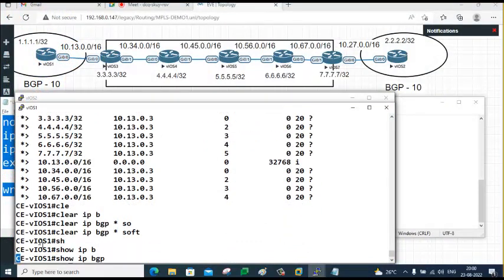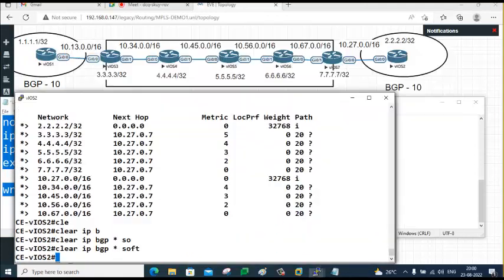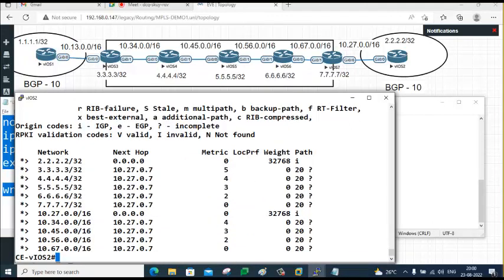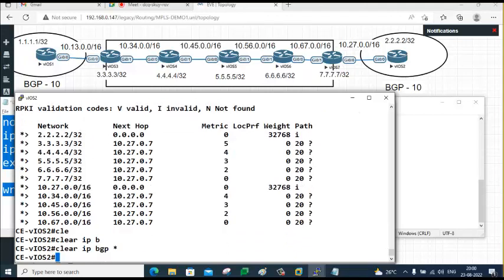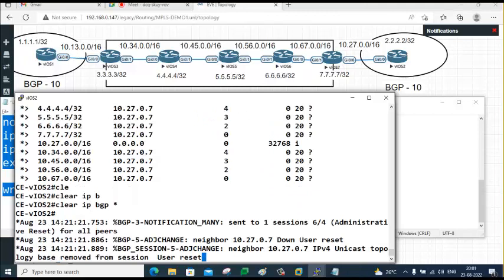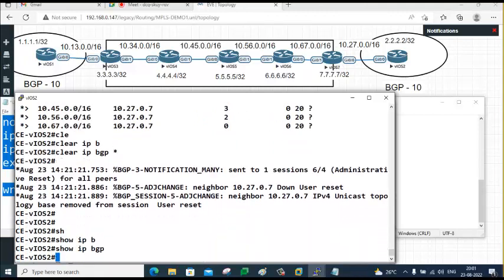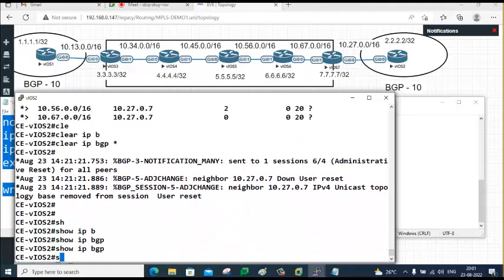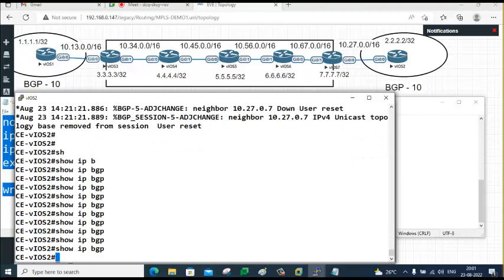Show IP BGP. Clear IP BGP. I'm doing the hard reset. I know the command is not that clear.